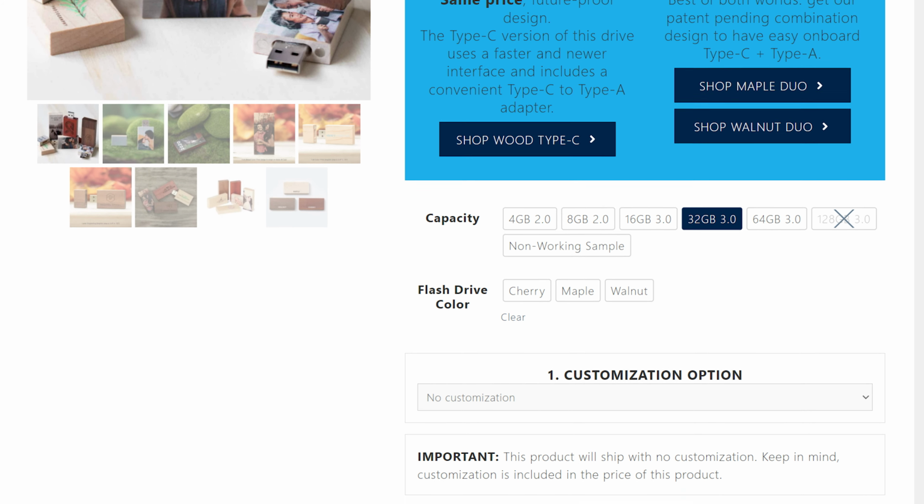Once you have your USB stick, we need to talk about how you're going to format this USB stick. And no, we're not talking about the video format that you use yet. We're talking about the file format that you're going to have this USB drive use. See, different computers have different file formats, with Windows using a file format called NTFS, Apple Macs using a format called APFS, and there also being a couple other formats that will work with both Mac and PC, which is what we want to focus on today.